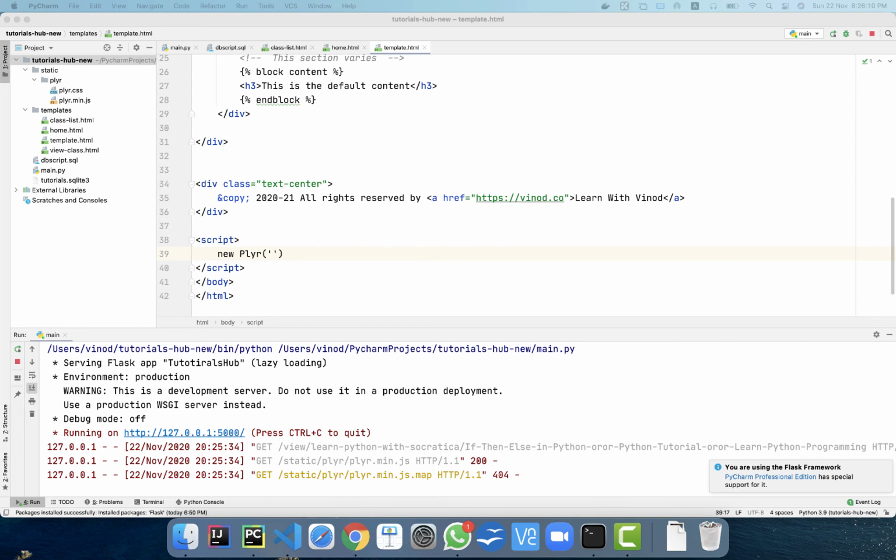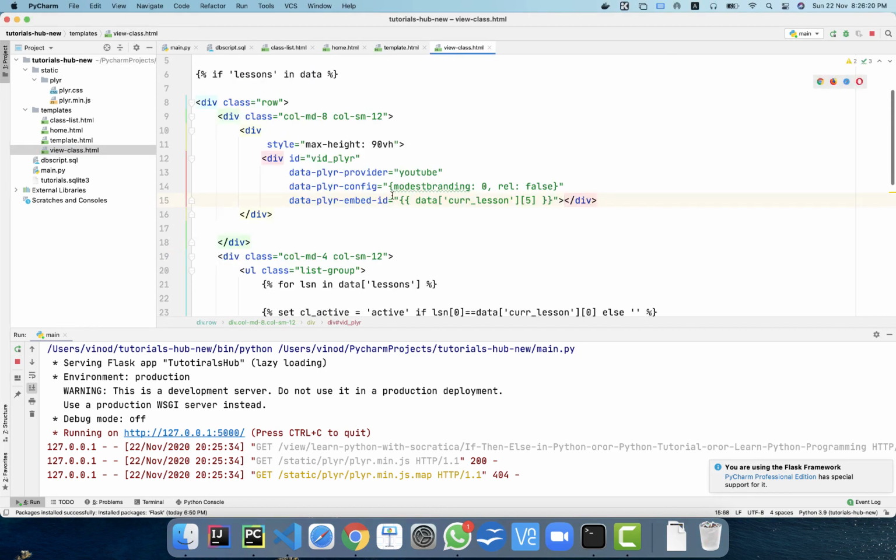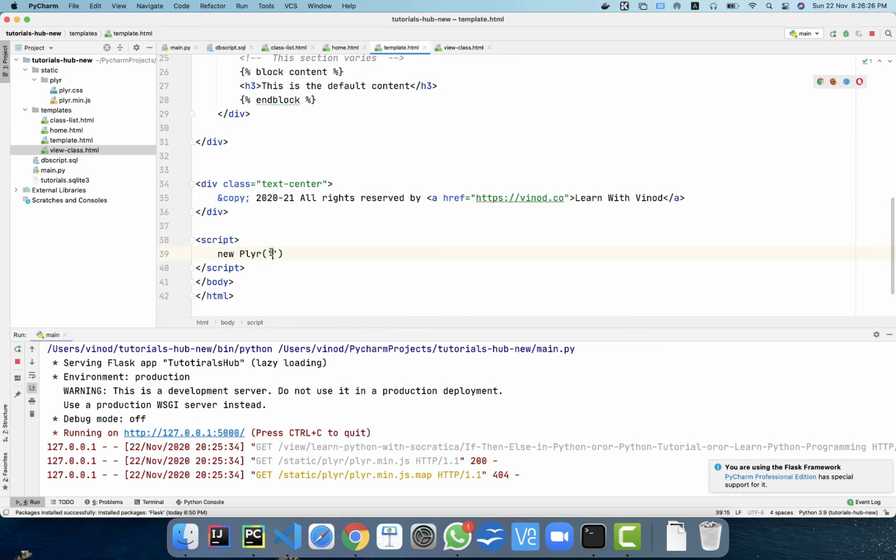Not in the template HTML, but in the view class HTML. If you go here, I gave the ID as video player, so I'm going to copy that, and in the template HTML I have to simply say hash, and this hash generally corresponds to an ID.